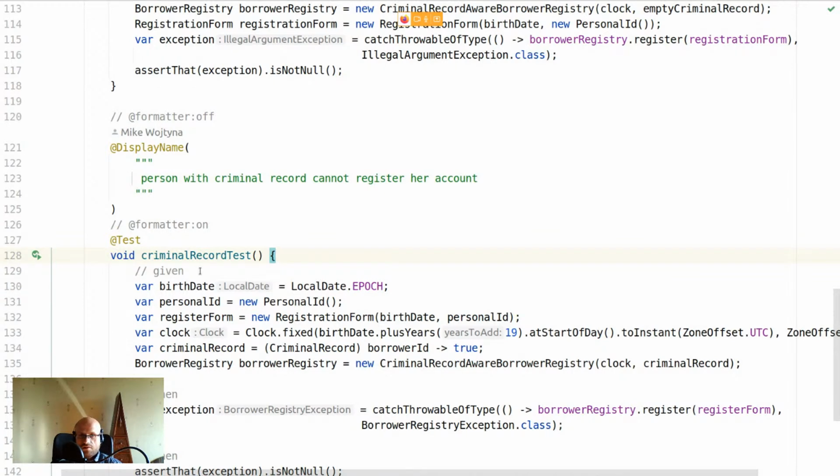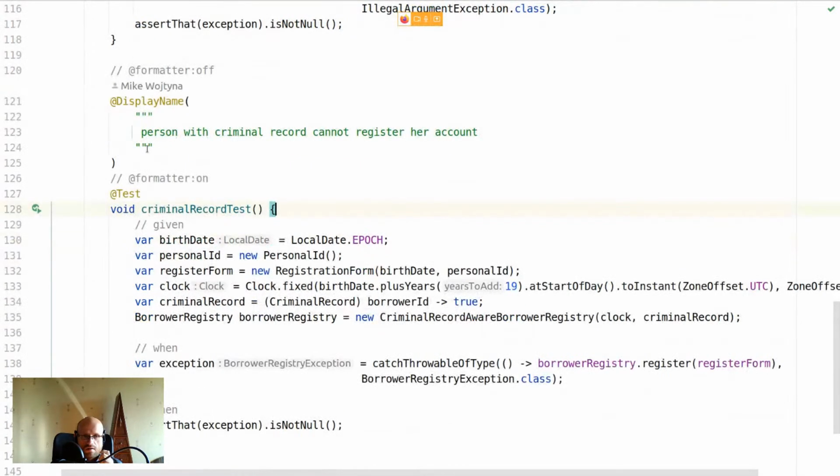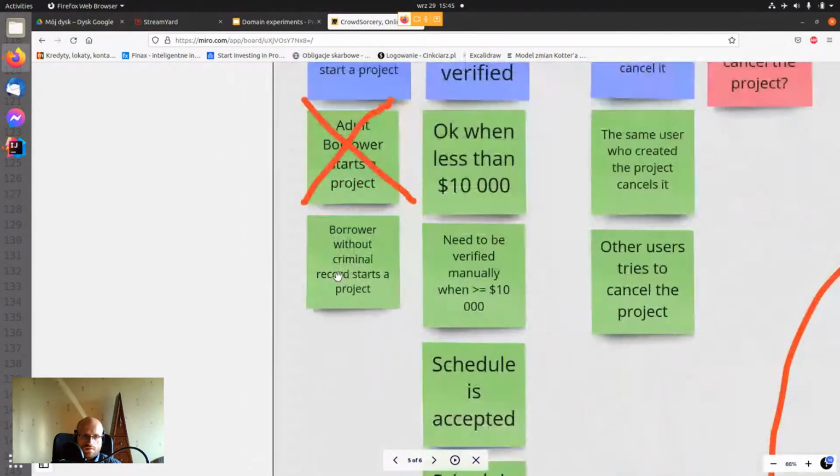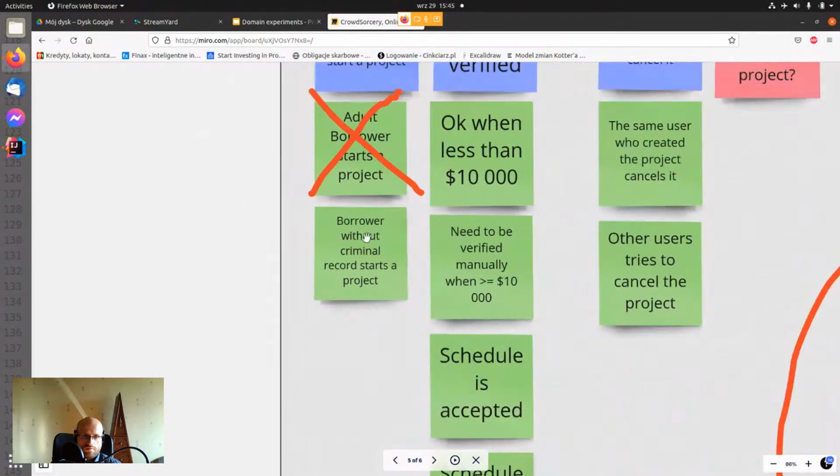So after the previous finding, when we start thinking about criminal records and starting a project, we don't say, okay, someone with a criminal record can start the project. What we say is that someone with a criminal record cannot register her account, right? So that would be the next example: a person with a criminal record cannot register her account, and that would be the one here from this step.